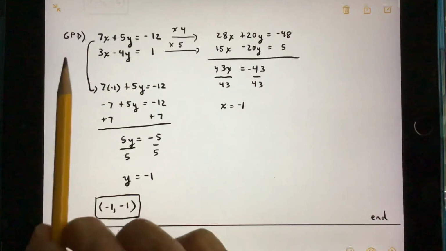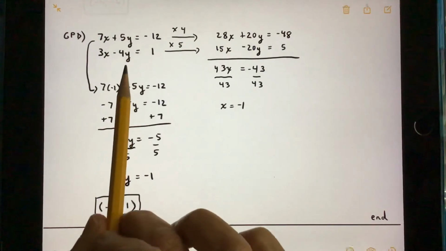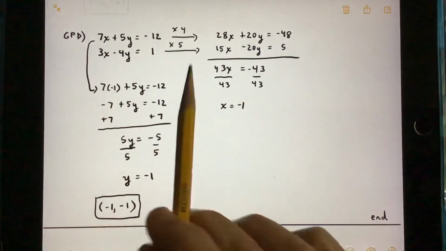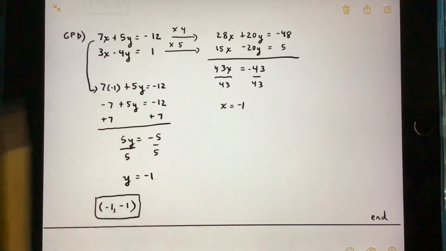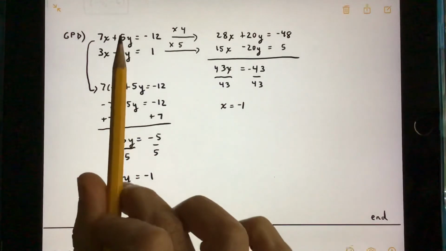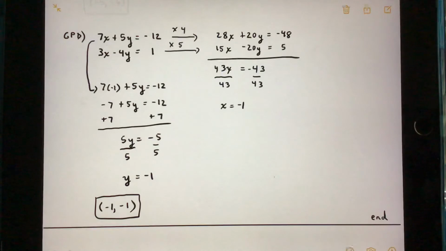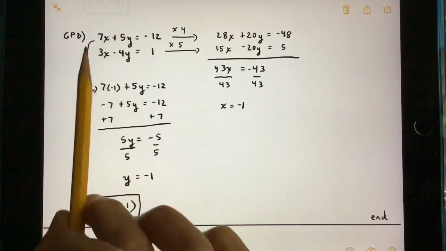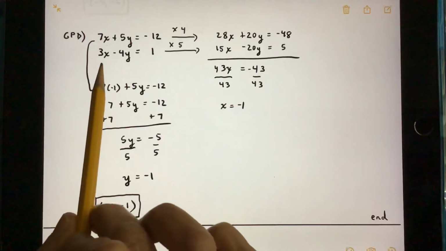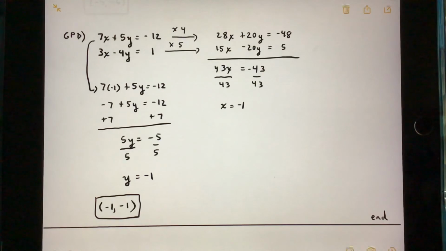Doesn't matter which one I use. I can use either choice, 21x and negative 21x, or 20y and negative 20y. But the reason I'm choosing the 20y and the negative 20y is because it's slightly smaller. Those numbers are slightly smaller compared to 21x and negative 21x. The other reason this will be an easier choice is because I already have my opposite signs. If I were to use 21x and negative 21x, I'd have to multiply one of these by a negative number, which is possible. It just makes it a little more complicated.